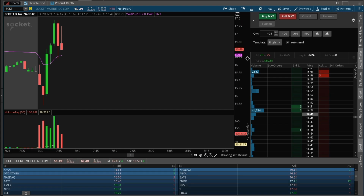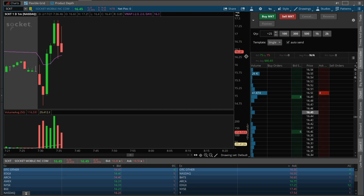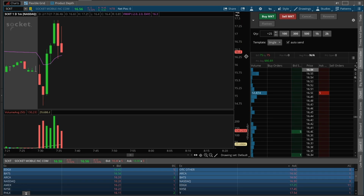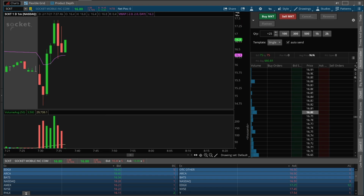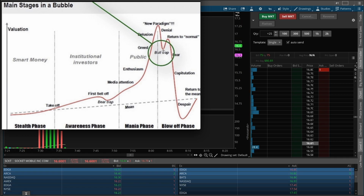It's not the perfect trade. My average entries could have just been slightly better. My exits, there's always something to improve on, but profit is profit. And this is what we're looking for. That was the move. And let me bring back up this photo that I had shown you guys. And this is what I bought. I bought the backside of the bounce, and I sold into the rip.